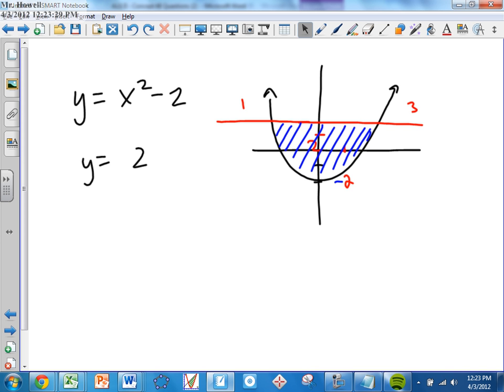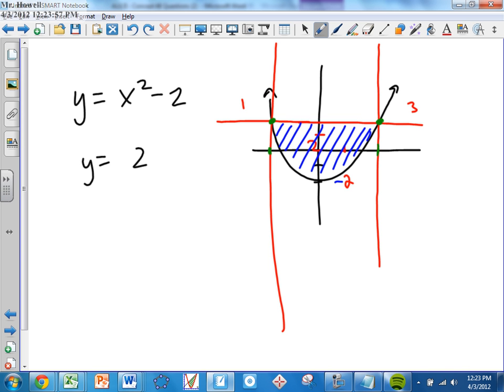Remember in class how we did from like here to here? This was on top minus this down below. Then this was on top minus this down below. Now it doesn't matter. But the hard part here is to figure out, what are my limits? What is my domain? What is this value here? And what is this value here? The intersection point values. Take a look, people. I want to know this intersection and this intersection so I know what my x values are.